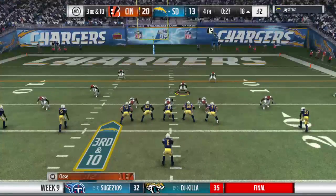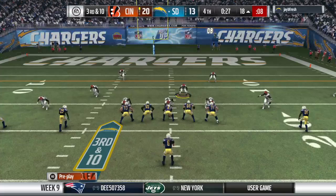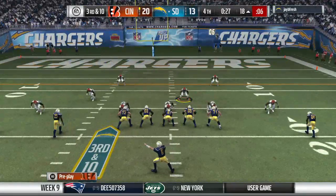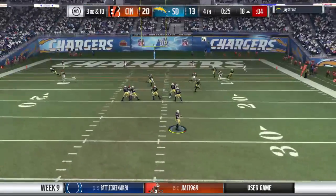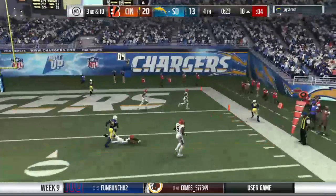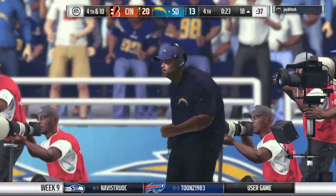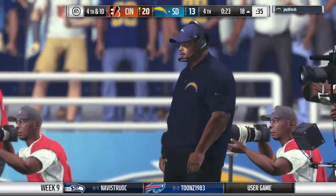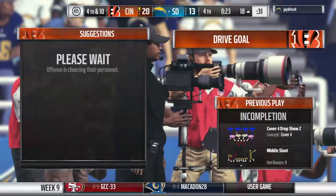Here we go. Detroit! Watch him now, Barney! He'll look to throw. And that's caught. Did he stay in bounds, though? He did not. Ruled incomplete. A third down, he tried to stay in bounds, did all he could. He caught it, but was led a little bit too far.